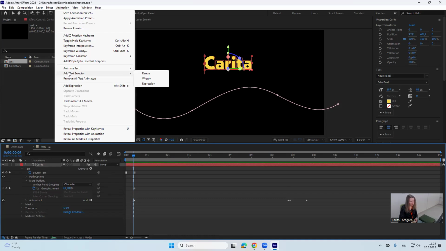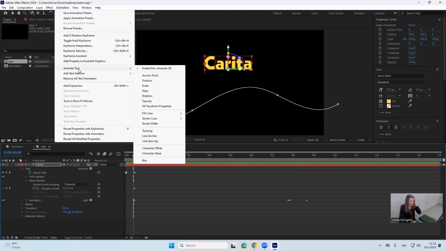So you remember the wiggler, so you might want to make everything a little bit hazy and unclear. You can find these same animators over here in the timeline. And you can also select all the transform properties so that they will be shown at once, and then you can make whatever you like there.